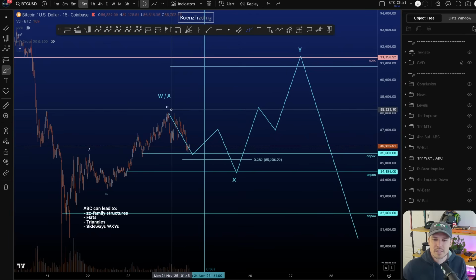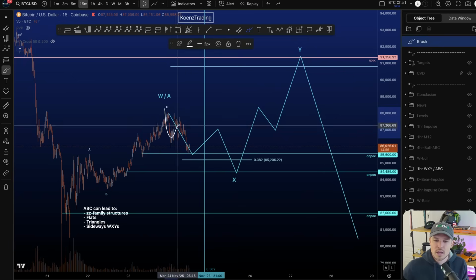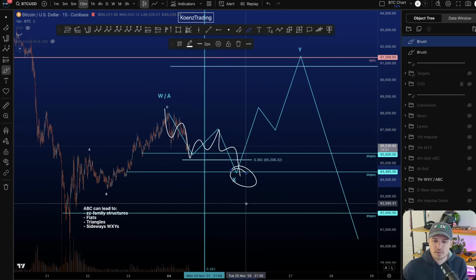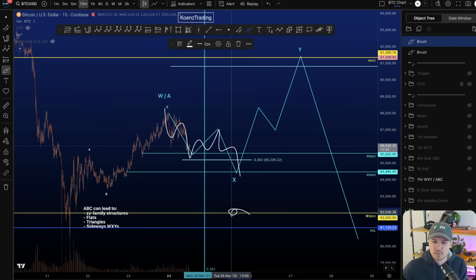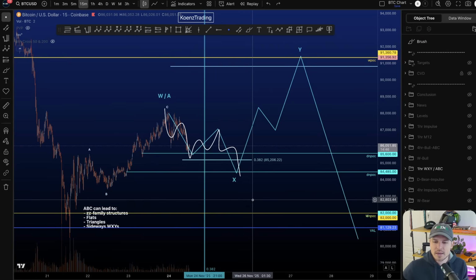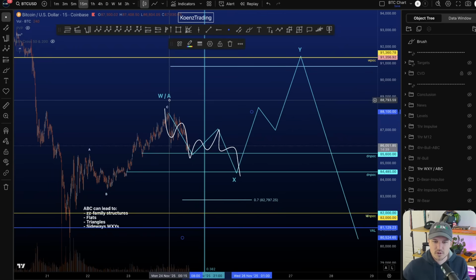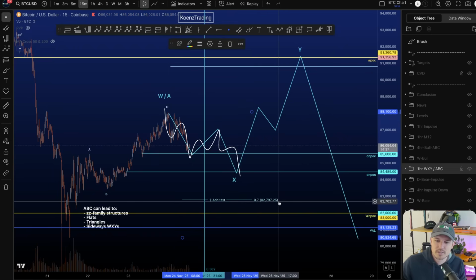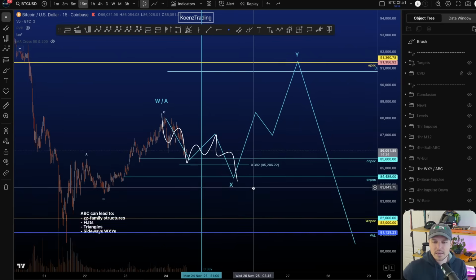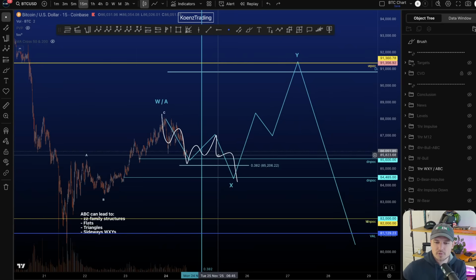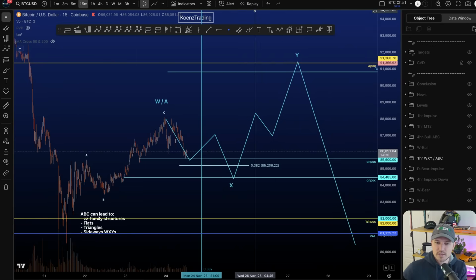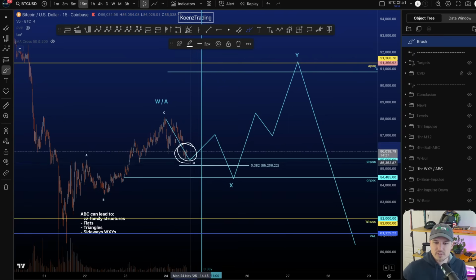if we're looking for a wave X, it takes time and it's only going to finish later tonight or tomorrow, because then we want to see a 3, a move up, move down into support. We still have some support down here as well, of course, but that would be too deep for a wave X, as wave X preferably stays above the 0.7 Fibonacci taken from the start to the end of W, so preferably X stays above 87.8K. And the 0.382 is generally a minimum target for a wave X, which is on my chart at 85.2K, which is not yet touched, as you can see.